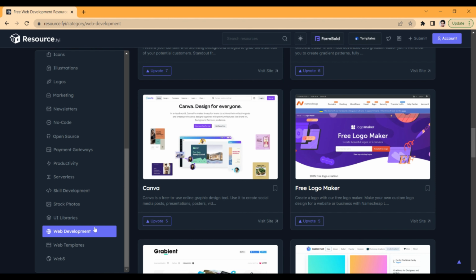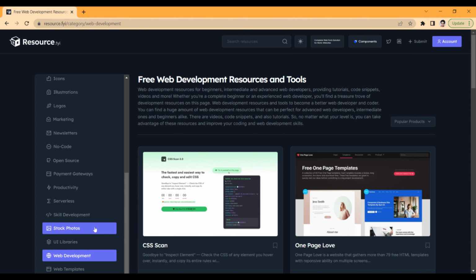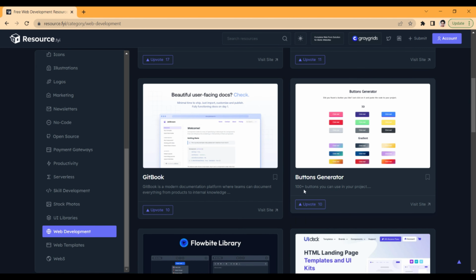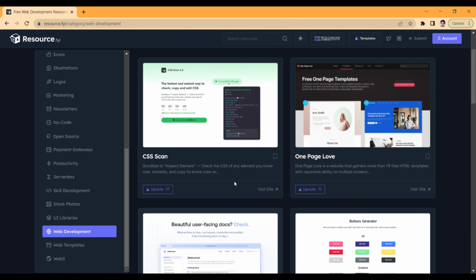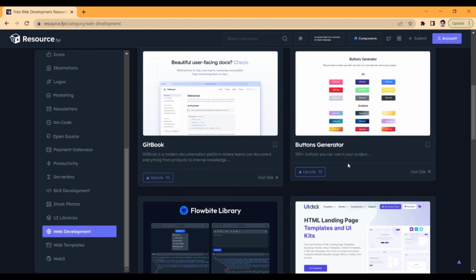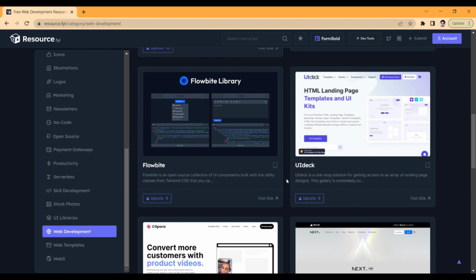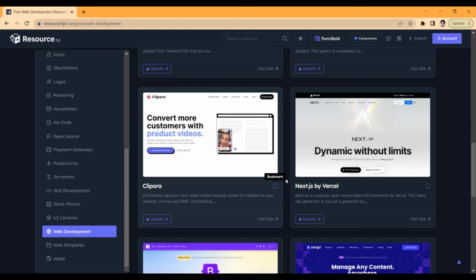For web development, they have mentioned CSS Scan, One Page Love, Buttons Generator. If you're a web developer, you will know that we need to work on web buttons, buttons CSS. For all those tough stuffs, they have mentioned tools and websites for us.